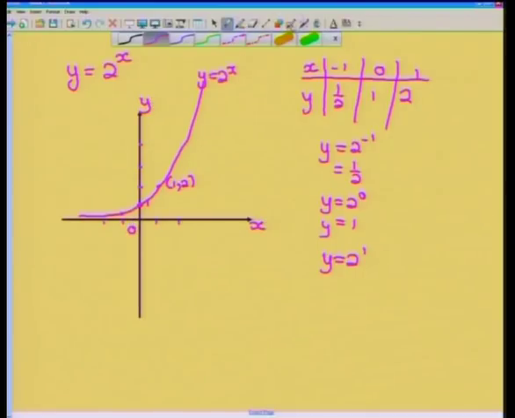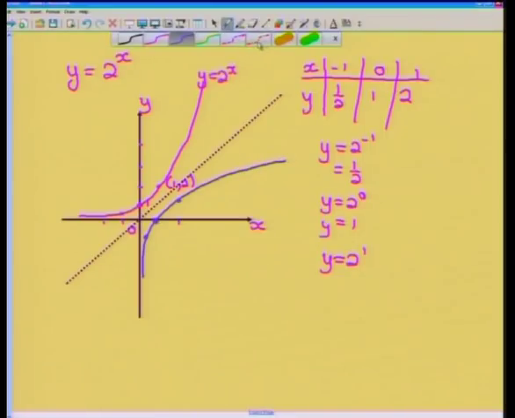Now remember, I said to you that an inverse has to do with a reflection in the line y equals x. So let's put the line y equals x in, and let's go and plot this. So instead of cutting here, it'll cut there. Instead of having negative 1, 1/2, we're going to have a half, negative 1. Instead of having 1, 2, we're going to have 2, 1. So this is how this graph looks. And that would be the inverse.